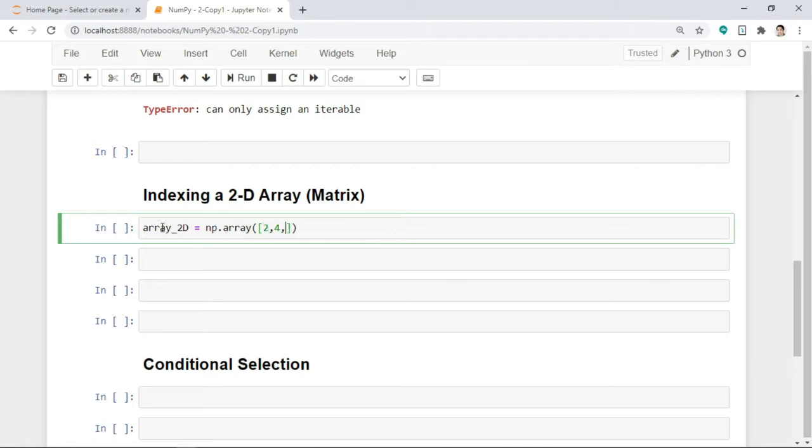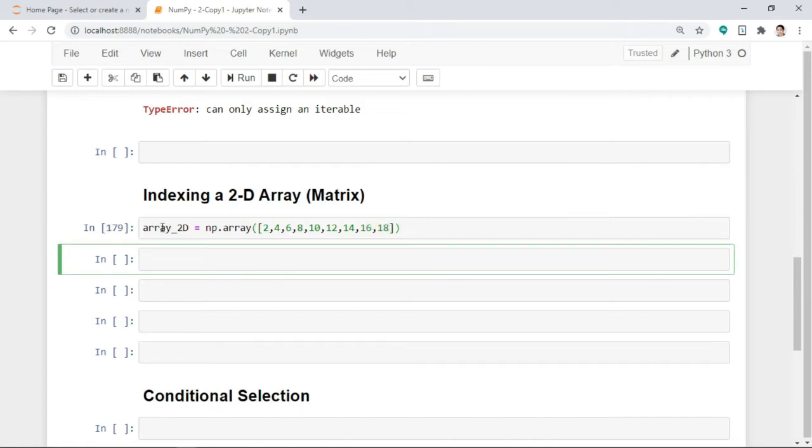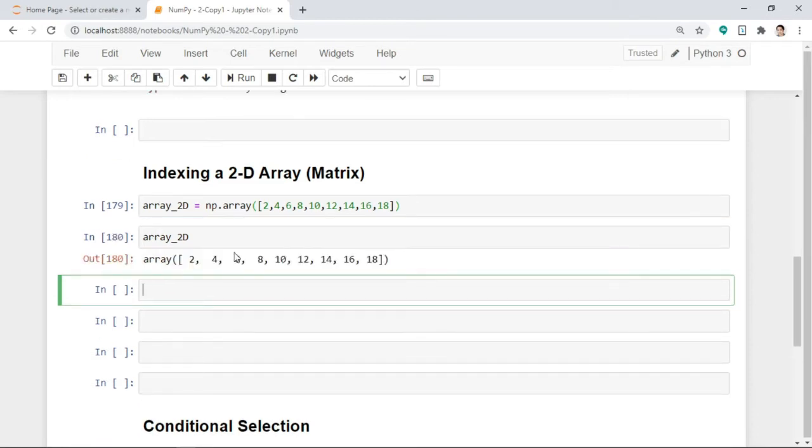So 2, 4, 6, 8, 10, 12, 14, 16, then 18. Okay, so Alt Enter. Let's see what our 2D array looks like. So this is a 2D, but it's not yet a 2D array.